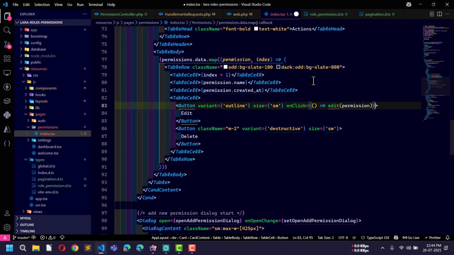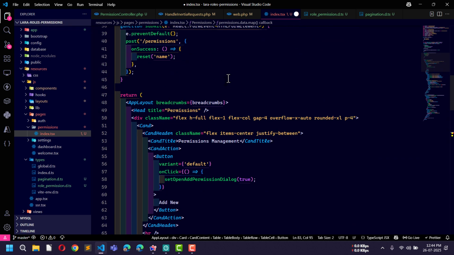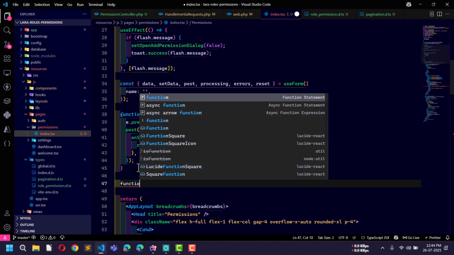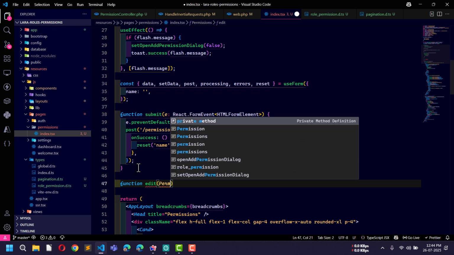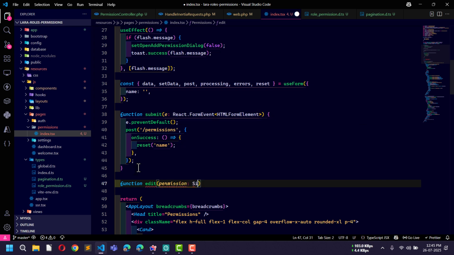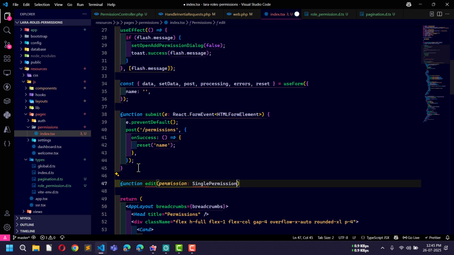To define the edit method, I will go to the top, and here I will define function edit, and here I will use a permission parameter, and here we will define the type, that is SinglePermission. Here we are tackling only a single permission, so we will use SinglePermission from the role_permission types.